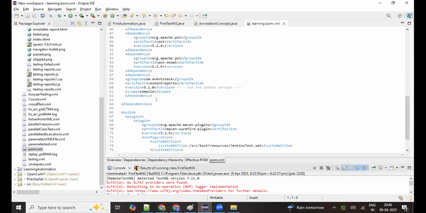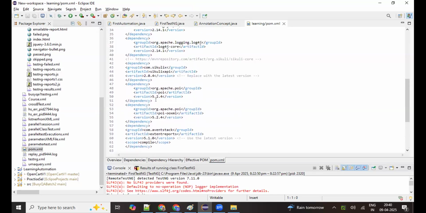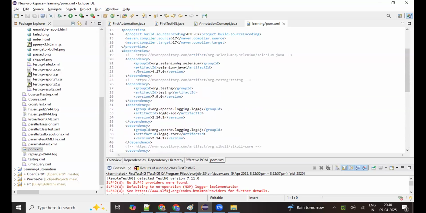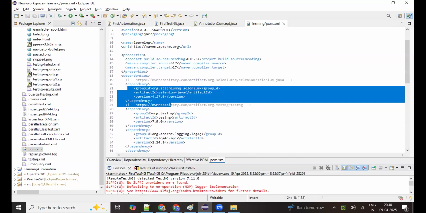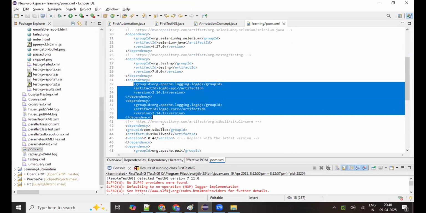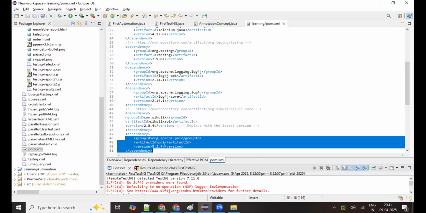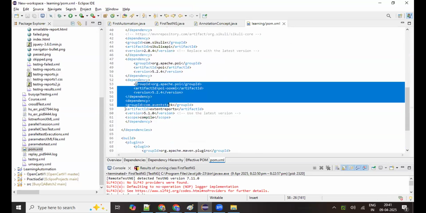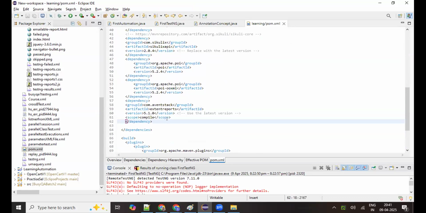You can see that right now we just have two dependencies. By the end of the course, we will have so many more. So it makes life easy if we have Maven.